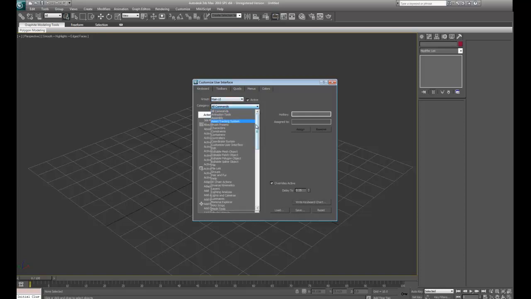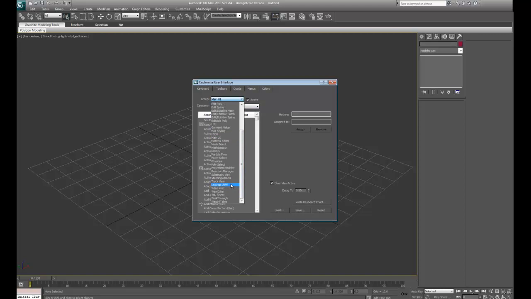If we go into the Category one first, we can go to this UVW Unwrap rollout here, and you'll see there's a few actions. If you click Stitch Selected, I've got that set to the hotkey S at the moment. If you assign Stitch Selected to S, that'll make things a lot easier. You'll find out why when we get into unwrapping. But if we set this up first, it makes things a hell of a lot easier.